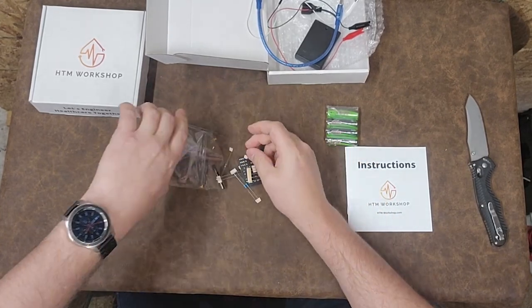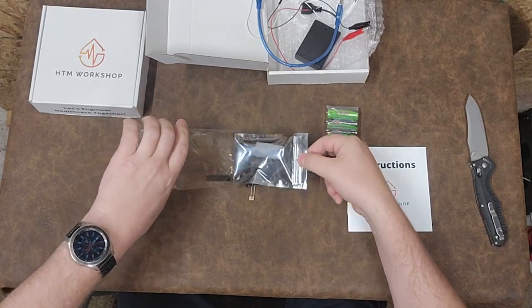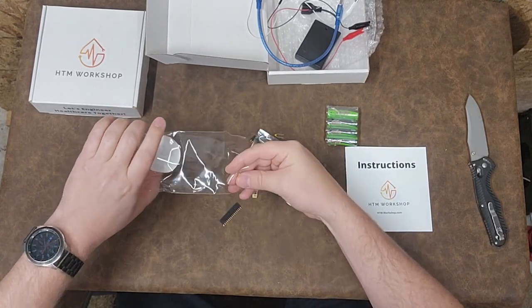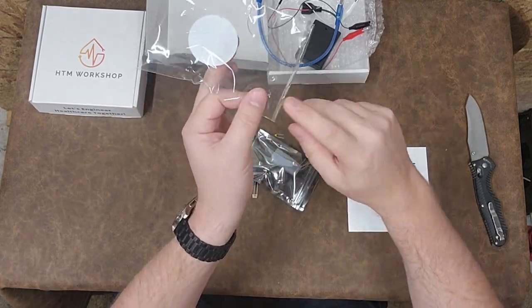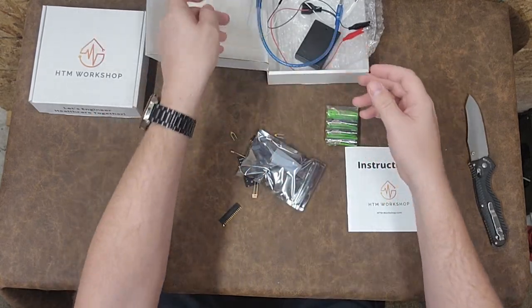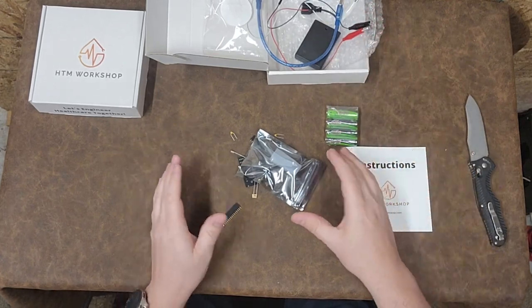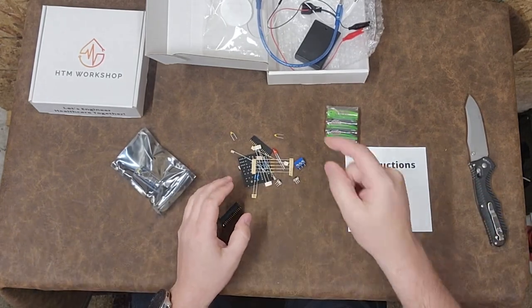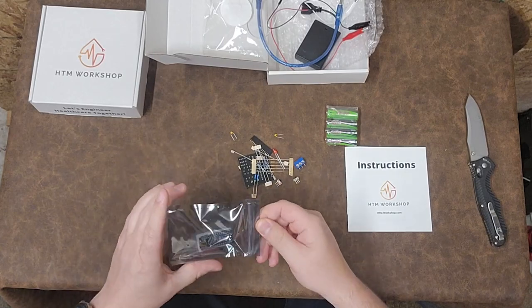Whoa. Okay, so this one definitely has more components. So I got the sticky side of the bag right here. Some of the components want to stick to the adhesive on the bag. So guys, just be weary. See how I'm keeping all the stuff on my desktop. Don't ever throw away your packaging for any of these do-it-yourself soldering kits until you are completely done with the project, because the little components can stay inside your bag and it's a burden.